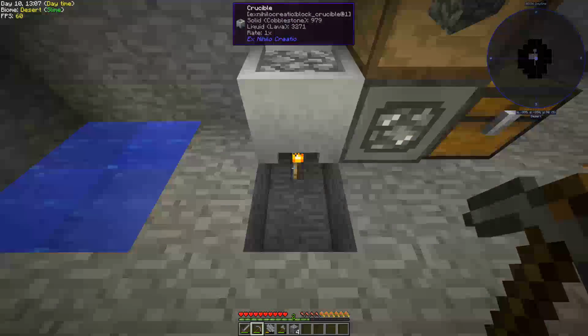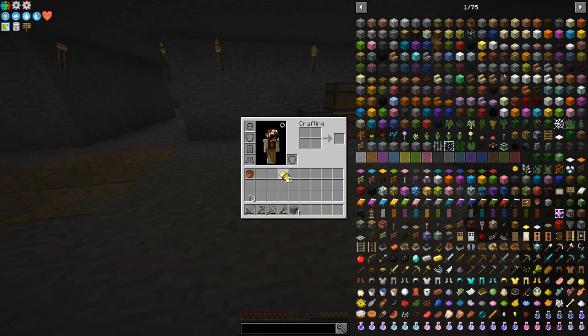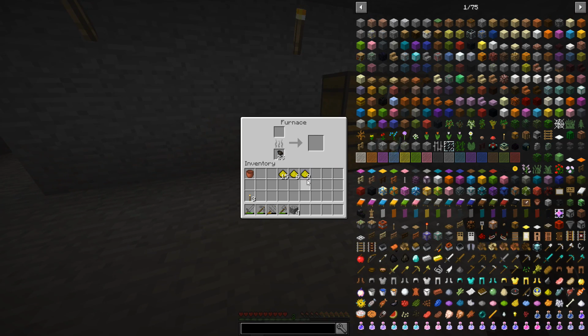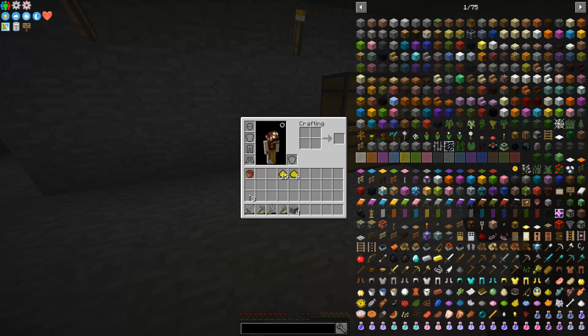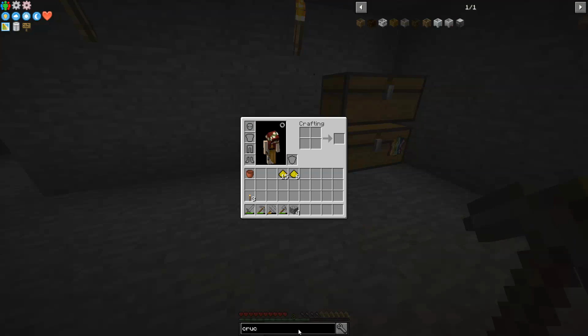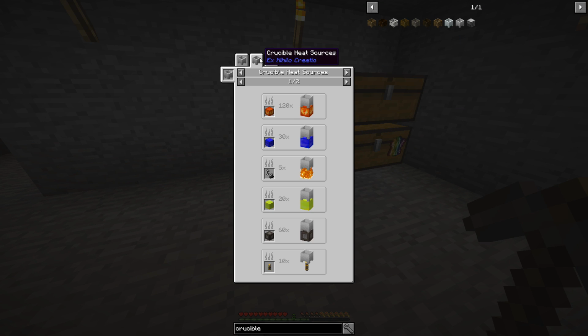Now, I was going to use a bucket of lava, but we have Ulorium. So, with that, we have 9 pieces. We're going to throw it into our furnace and cook it, because we can make a Ulorium block, which will give so much better odds on cooking. Like, the rate is incredible. So, unfired fire source. Aha! Crucible heat sources. Look at this. Ulorium block gives 20 times.